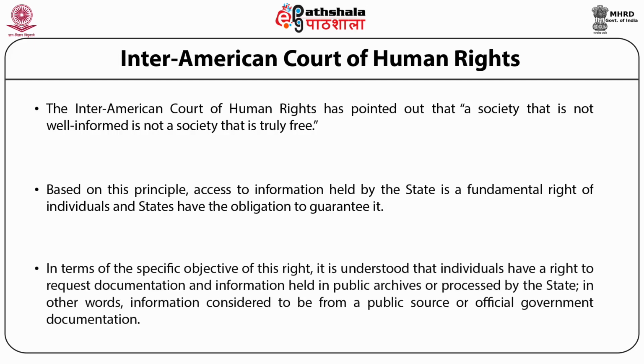In terms of the specific objective of this right, it is understood that individuals have a right to request documentation and information held in public archives or processed by the state. In other words, information considered to be from a public source or official government documentation. This is worth explaining a little bit, right? What does it say? Individuals have a right to request documentation held in public archives or processed by the state. So essentially, they don't have the right to private information.